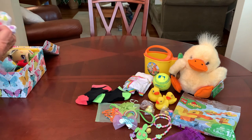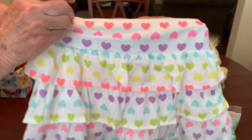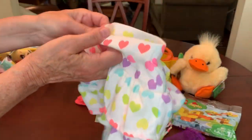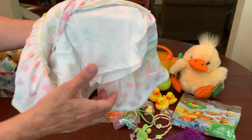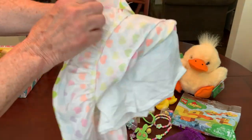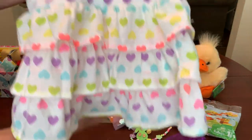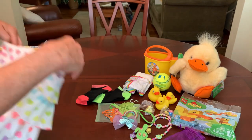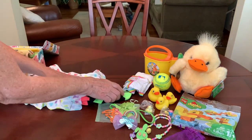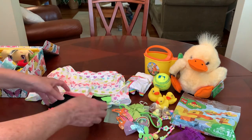Here is her little outfit, or part of it. This was from Walmart — it's Garanimals and it's a little skort. It has a little pair of shorts beneath, attached. It has little tears and hearts. Very cute. This is a size 4T for the skirt, and this is why I chose these socks to match.